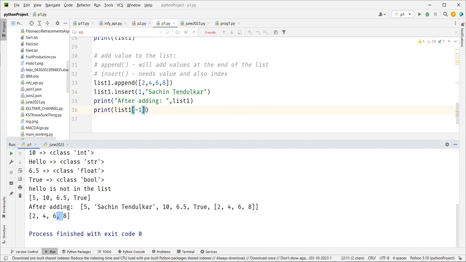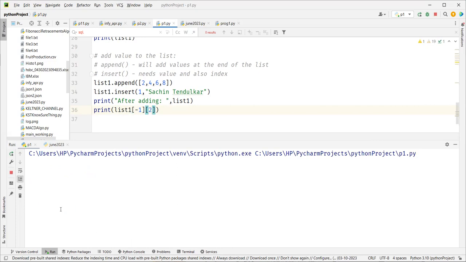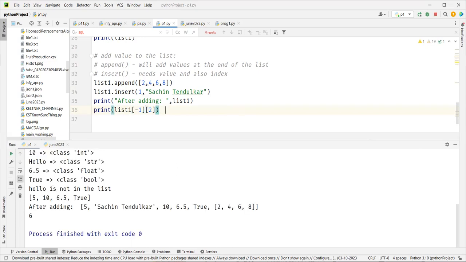This entire thing is a list, so treat this as a list, and for the index you say 2 or -2. So this is how to access a list inside another list. This entire thing will give you the list, and when I say of 2, it will give the third position here. So you get 6 here.